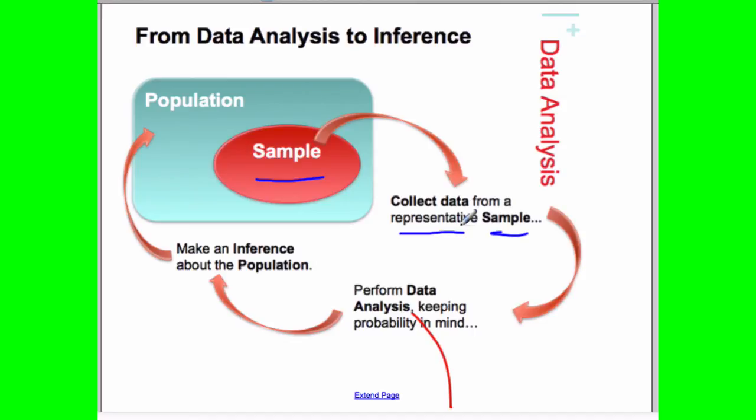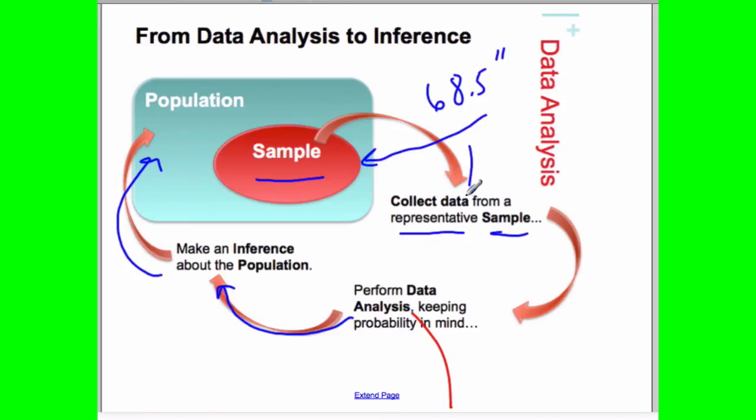But then we're going to talk about performing data analysis, keeping probability in mind, as we look at that scenario. Then we make an inference about the population. An inference means a guess about what the population is like. So you have your sample, we look at the sample, we analyze it, then we make an inference, or a guess, of what the whole population might be like. So I might take a sample of men in my class and say, you know what, on average, men, you are about 68.5 inches tall in my class. That's my sample. So then I'm going to graph it out, maybe analyze it a little bit more, but then I'm going to come back and say, you know what, I bet the whole population of males on average is about 68.5. And I hope that my sample is a good representation of the whole population.